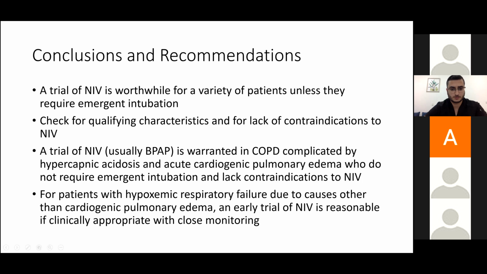And make sure that you don't have contraindication for NIV. Usually we start with bi-level positive airway pressure ventilation in COPD, and you can use CPAP for cardiogenic pulmonary edema. However, BiPAP is not wrong to use for pulmonary edema. For patients with hypoxemic respiratory failure due to causes other than cardiogenic pulmonary edema, an early trial of NIV is reasonable again, but you need appropriate and close monitoring.